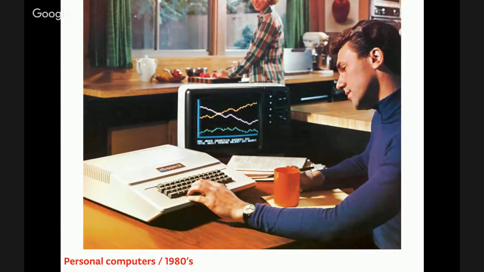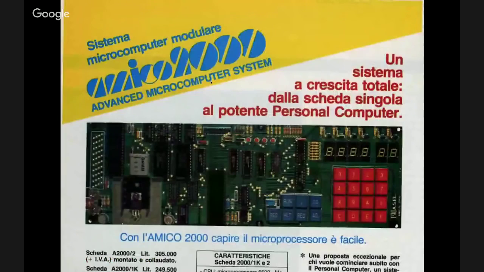And again, what happened in the 80s, we got these personal computers. If you look at the pictures here, this is a picture of somebody with an Apple II in a kitchen who is doing some graph, which is about sales. So imagine that in the 80s, your personal computer, you would use it in the kitchen to do business graphs. So clearly there was a big disconnection between the fact that you could now have affordable computers that were cheaper and easier to use, and what people would actually do with these new devices.